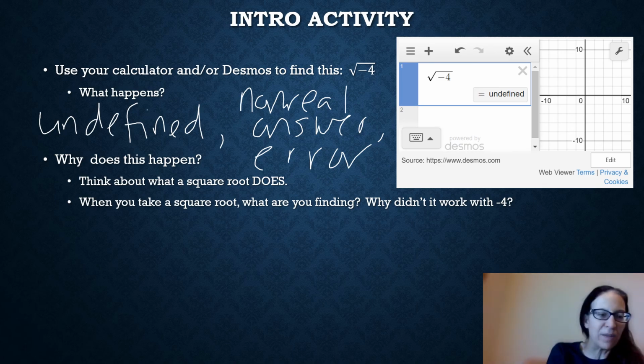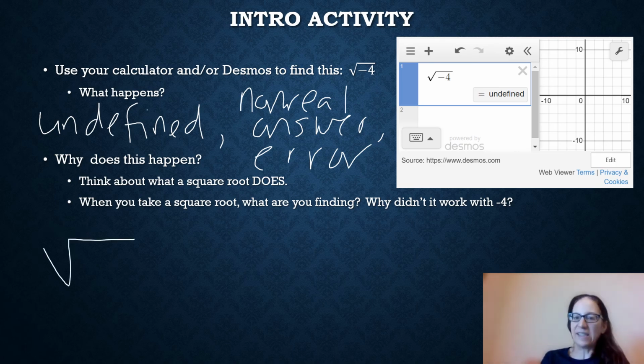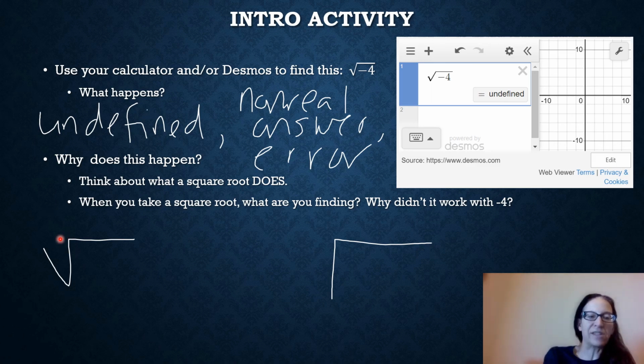So the square root symbol is that symbol. Oh, that was poorly done. It is that symbol right there. It is different from a division symbol. I'm always surprised at how many students think that that is the same as a division symbol. It is not. A division symbol looks like that. So a square root has the little hook on it, which we're actually going to use in another unit or two, because there's actually something that can go in there. This is a division symbol. So think about what you're finding when you're finding a square root.